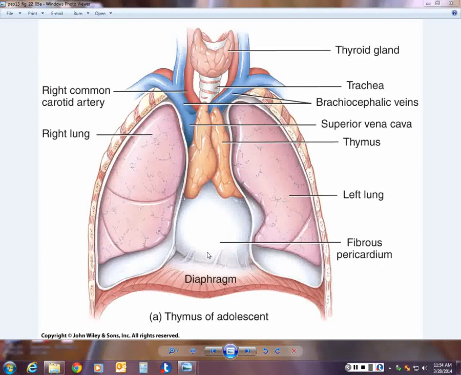Alright, we'll be taking a look at lymphatic organs and also lymphatic tissues during this discussion. And I want to first start out by giving you some definitions to help you through this discussion. The first will be the definition of what a lymphatic organ and also a lymphatic tissue is. Lymphatic organs, by definition, contain a connective tissue covering called a capsule.